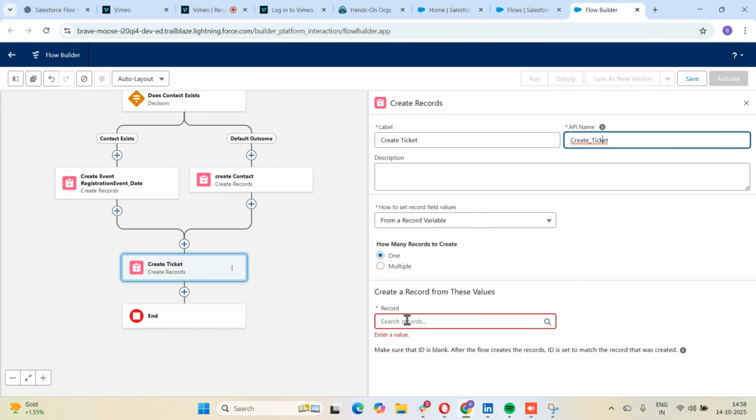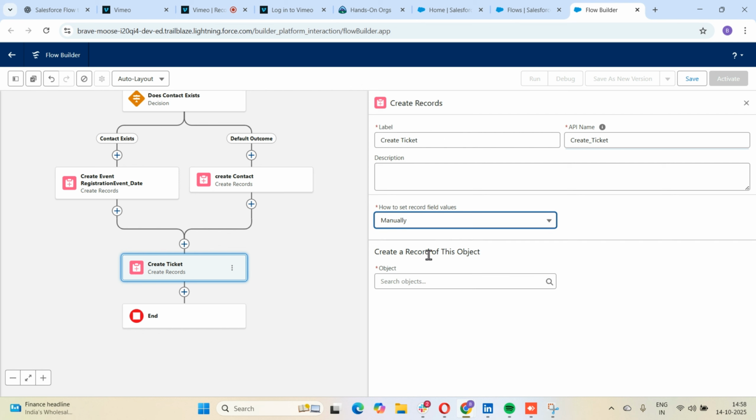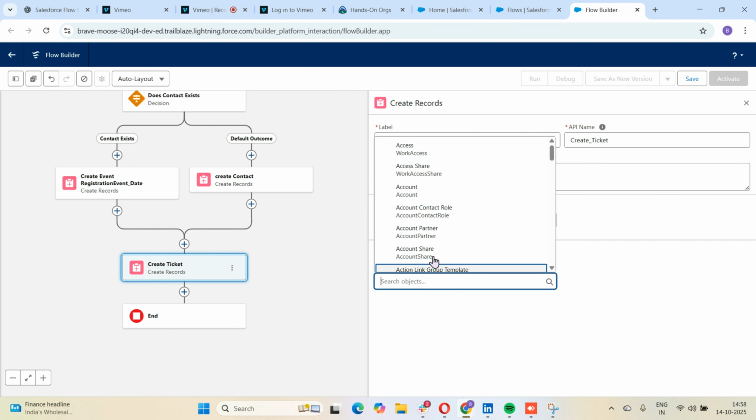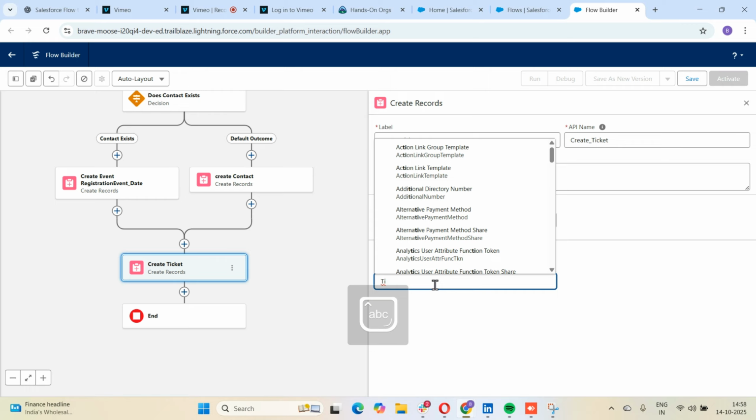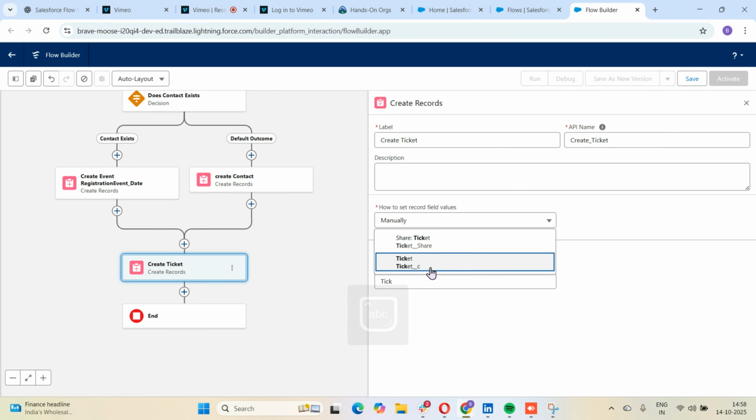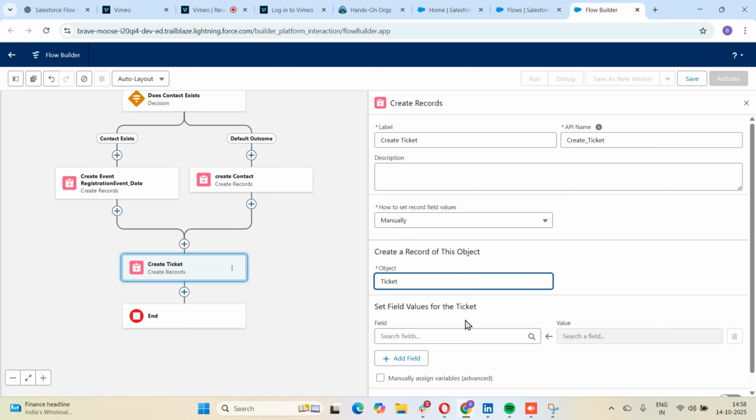We're gonna take it manually. Oh sorry, not this one. Which object now? Ticket object. Yes, ticket object. So in the ticket object we're gonna take ticket type event, ticket type.